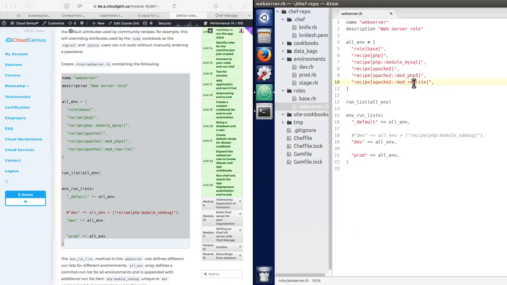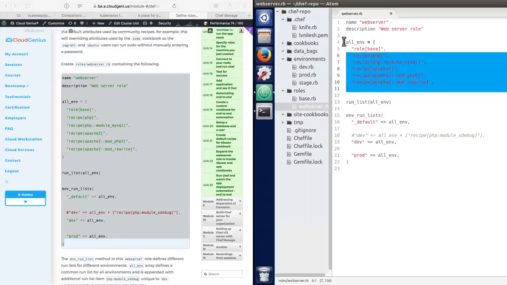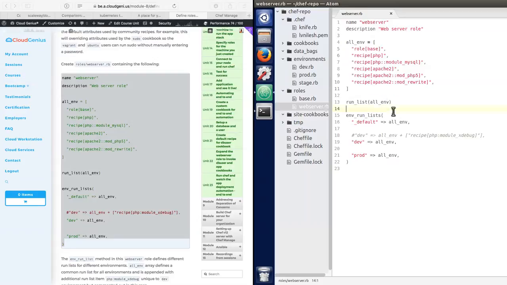You remember WordPress says, get me this mod_rewrite. So we got that. And so these are the things that I need to have the web server do: begin with the base role itself, and then add PHP, add Apache. And by the way, do this on all the boxes that will become my web servers. That's the role definition for my web boxes.